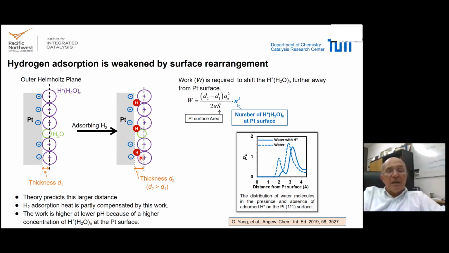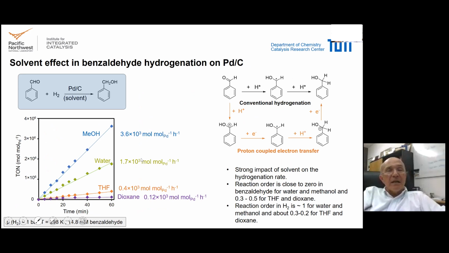So when we take this now and go back and look at the hydrogenation itself, we see that when we hydrogenate an aldehyde function in a series of solvents, we see very clearly, here on the y-axis, the turnover number, so the number of molecules converted per time. So that slope here is the rate, and that rate changes from 3.6 times 10 to the minus 3 under those conditions to 1.2, so a little bit over 1 order of magnitude.